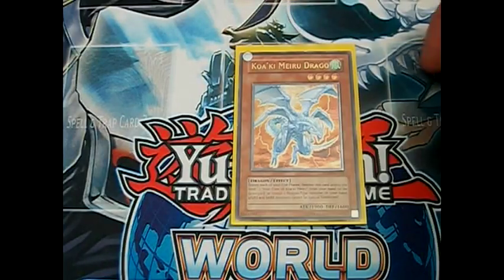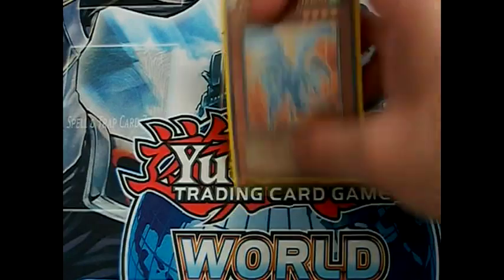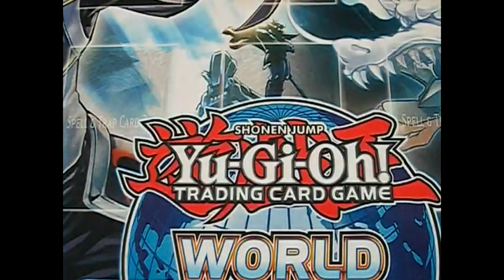And Drago can be searched out through Future Fusion, Dark Flare Dragon, and Heretic Dragon King of Atum. Plus, he's a 19 beater, so he can crash with those guys that just kind of like sit there and say, no, you can't do your stuff. Kaiku being one of them.